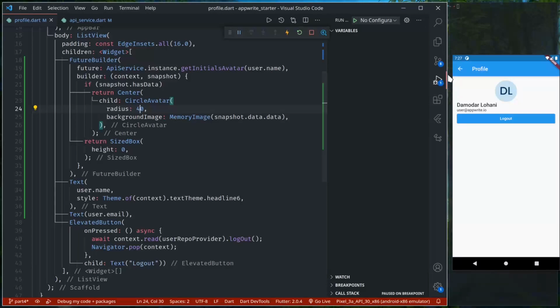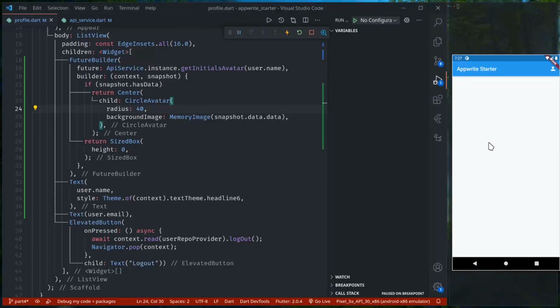So this is our basic starter application for Flutter+Appwrite. We have set up localization, we have set up authentication, we have set up state management using Riverpod, we have some basic user preferences that we use to save some basic information about the user, and we have a basic profile page. Now you can add on to this, you can add things like edit profile, maybe allow users to upload their profile picture and save it to the storage and display the profile picture. You can add a lot of things that you want in your Appwrite starter application.